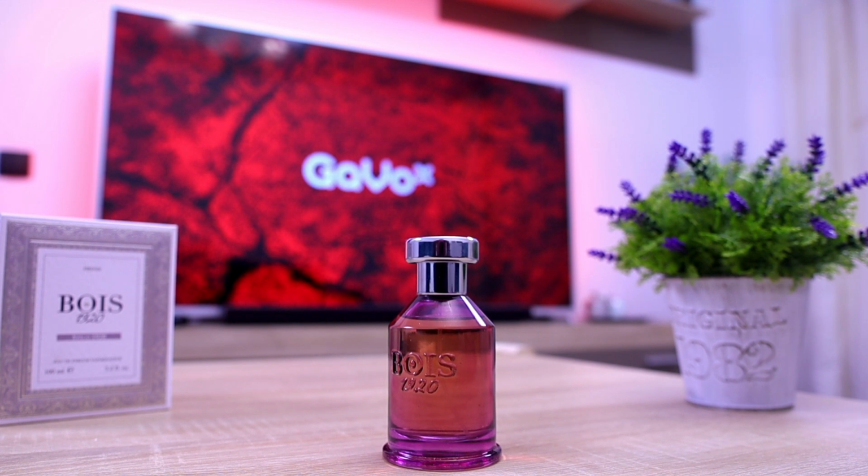Let's talk about the opening, because this is the first phase. You're gonna be greeted by a huge dose of woody accords. You get a lot of wood, you also get a lot of earth or earthiness, you also get a lot of lavender, but you don't get the typical lavender. You actually get the root of the lavender plant. And this is how it smells in the opening, which, by the way, stays for about 10 minutes after you apply on your skin or, I don't know, on textile.